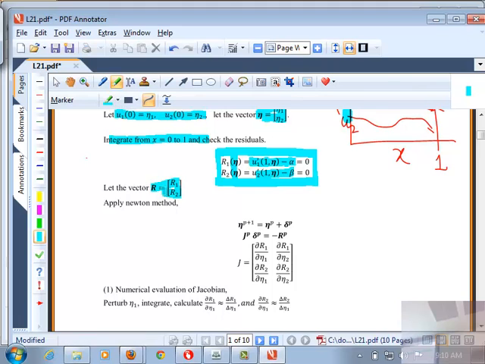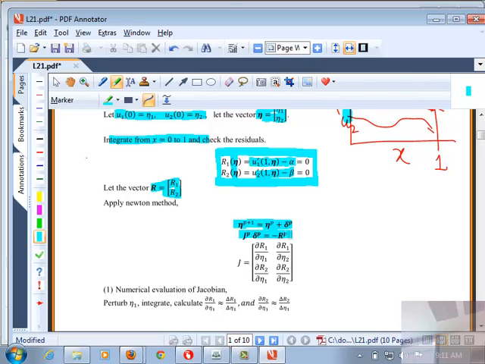The Newton method is quite straightforward. I make a guess for the vector eta at the current iteration level p, and if I can find the correction delta to that, I get the next guess. And how do I get the correction? I get the correction from the linearized version of the problem. R1 and R2 are nonlinear, pretty complicated functions. They are implicit functions because there is no analytical form for the function, so I cannot just go and take the derivative of R1 with respect to eta 1.